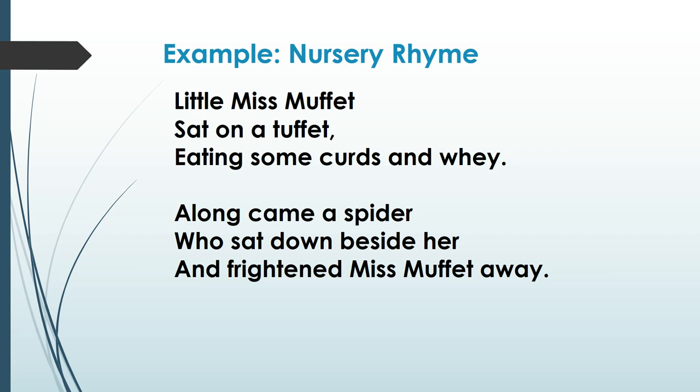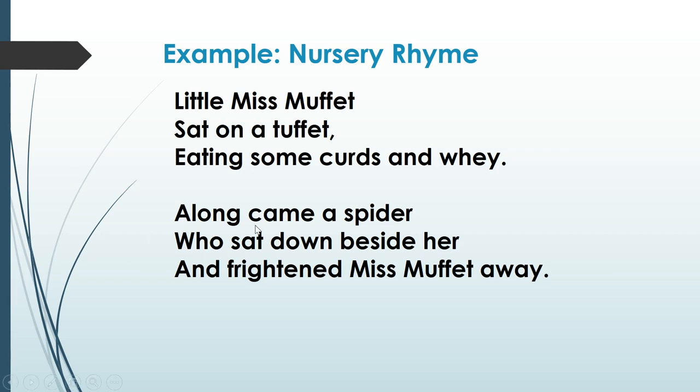So what happens over here? What are the main points which are given over here? Can you guess? Little Miss Muffet. So we see that the name of the person is important. We should know that this is the story or some incident that happened with Miss Muffet. Sat on a tuffet eating some curds and whey. Is it important to mention what she is eating, or that she is eating? Yes, that she is eating. So eating is more important than what she is eating. So Miss Muffet, she's eating something.